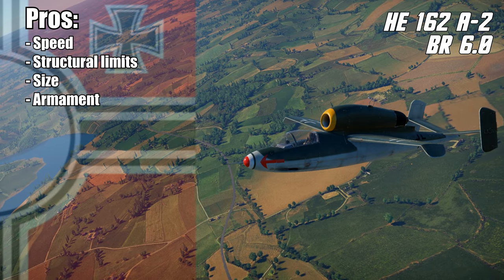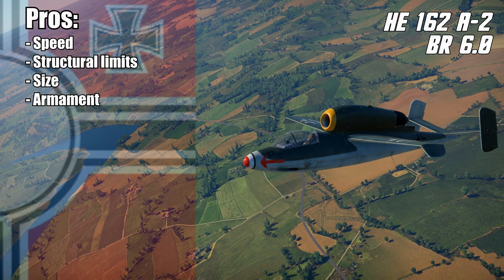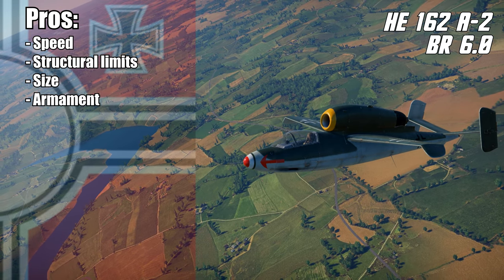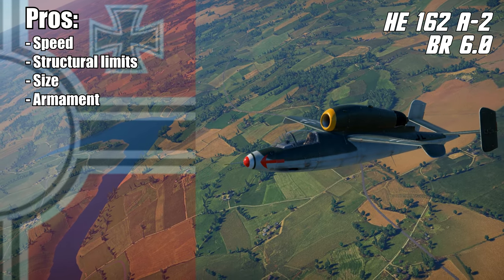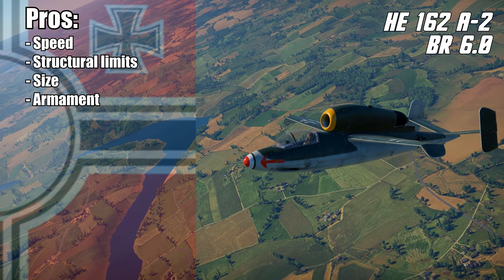Combat and takeoff flap limits are very high with 677 and 648 km an hour. Even the landing flaps are incredibly strong with 500 km an hour. The speed limit for the landing gear is also good with 350 km an hour.